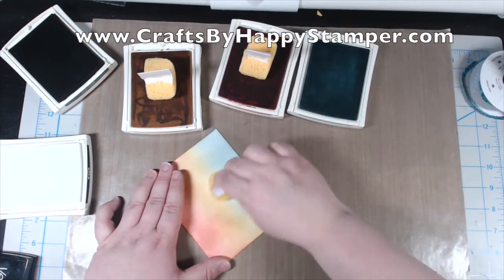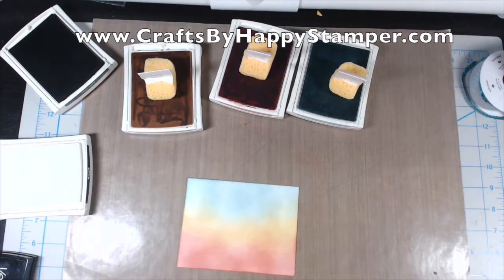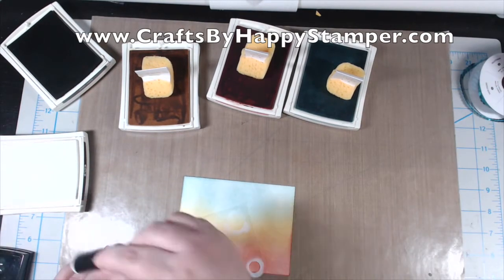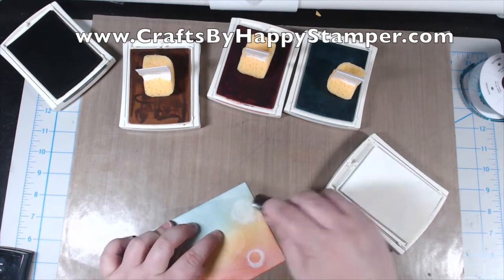I also like to make sure that I overlap each color a little bit so that you get a little bit of blending and it's not an obvious streak across the Whisper White cardstock.